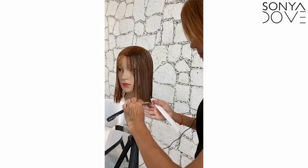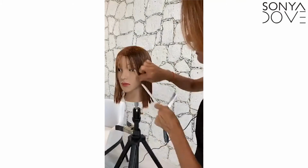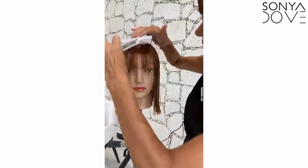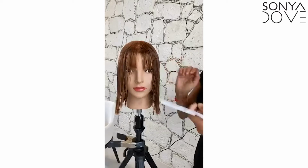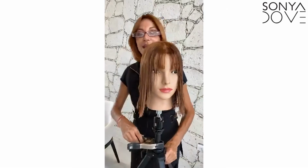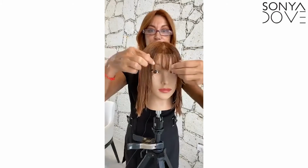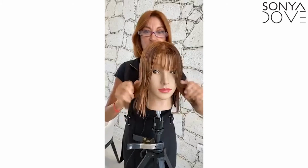Now this could be another haircut in itself. It really could. But that's going to get us a nice steep shag, and you'll see when I send you the dried pictures, the front goes immediately into these pieces coming out. So it's a fun haircut because the difference is the pieces immediately from the fringe part. So these go out like wings, and then these go out and these go out all the way through to the ends.